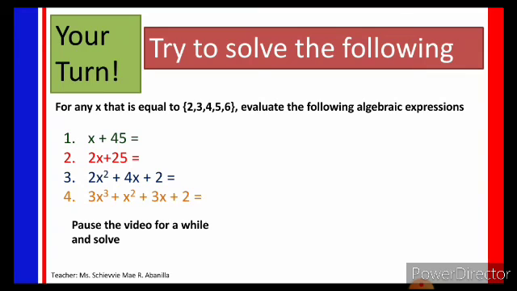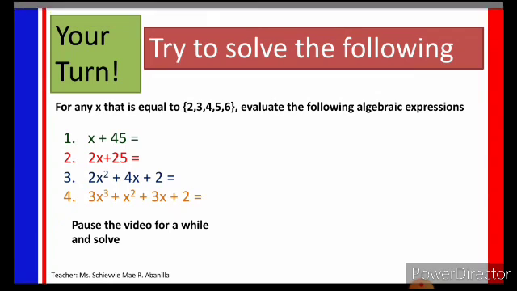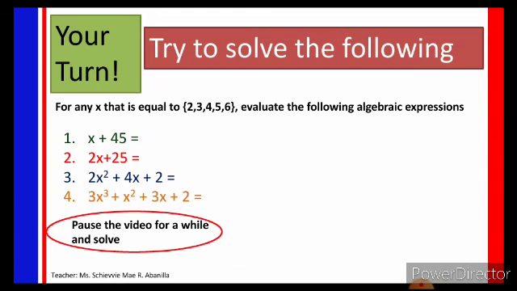Okay, I believe you have answer now. So let's try to find out. Sabi dito, for any x that is equal to 2, 3, 4, 5, 6, evaluate the following algebraic expression. So if we have a number set over here, which is 2, 3, 4, 5, 6, that could represent our x. So lahat ng x dyan, sa-substitute natin ng value ng 2, 2 plus 45, next 3, 3 plus 45. So, I believe meron na kayong answer. So, let's try to find out if you are correct.